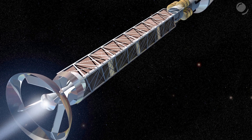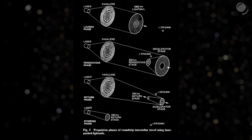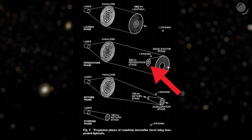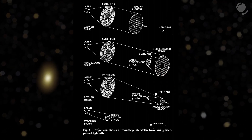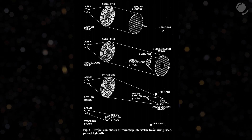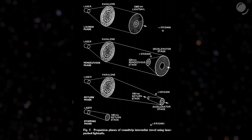40 years is basically nothing — it's how long the Voyagers have been in space. We would need 320 of the most powerful power plants and a thousand-kilometer lens — not easy, but it doesn't violate laws of physics. Perhaps that could be easier than making lots of antimatter or warping spacetime. Forward also describes a way to slow down at a star and not just fly by, and even a possibility to return back home. At the deceleration stage, a part of the sail in the form of a ring gets detached and reflects light back to the remaining segment, slowing the spacecraft down. Forward calculated you could stop a spacecraft and even send it back using the same laser.